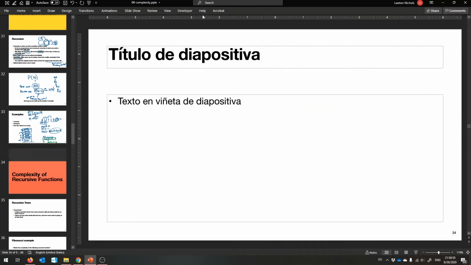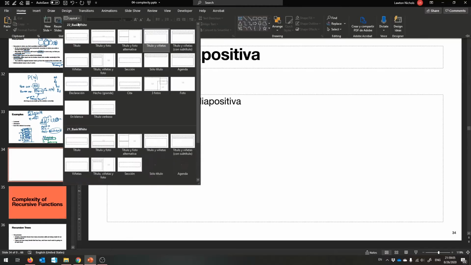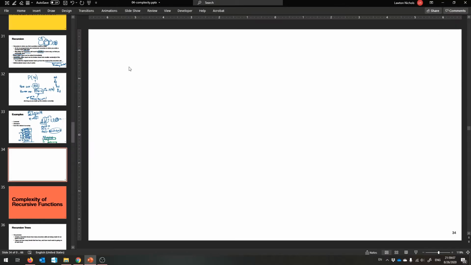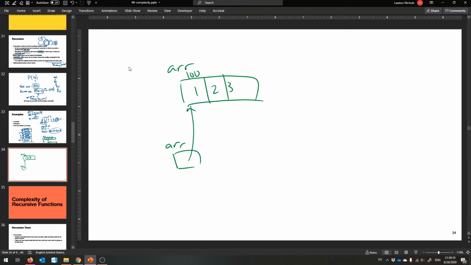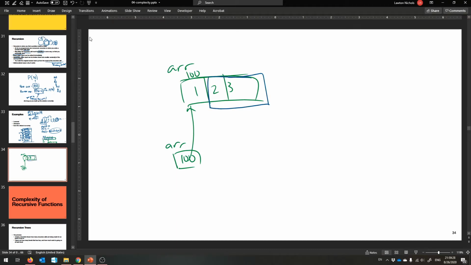And remember that every array is just a pointer to its first value. So technically, if I had ARR of 1, 2, and 3, and this started at like address 100 or something, ARR is really a pointer. When we say it alone, it's a pointer to the first thing, it's 100. So that represents this whole array. So if I wanted to represent the smaller array, everything after it, I can just give the next address, okay? I don't have to say +4 when it's ints, I can just say array +1 actually.